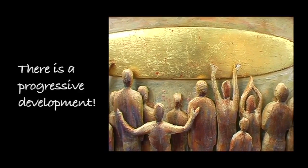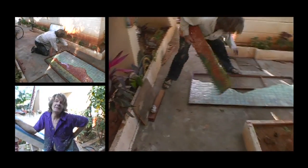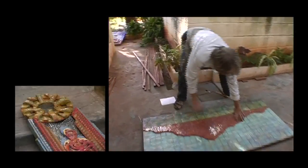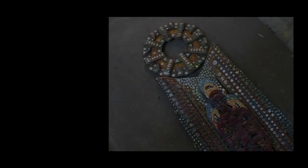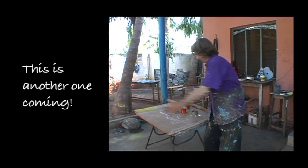There's a progressive development, yes, for sure. You know, you can look at the last 4 pieces. Dev came over yesterday and we took photographs. Oh man! Oh, he looks like a stone gladiator there. I better be careful. That face doesn't look so samadhi filled. But this is another one coming.